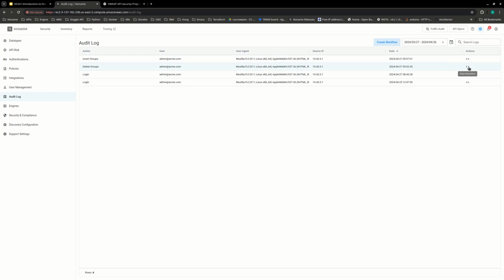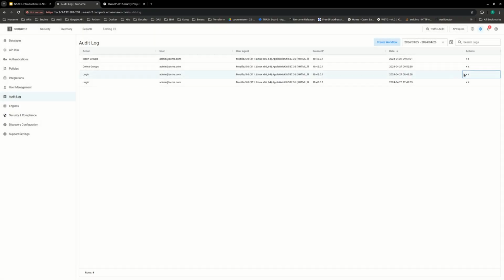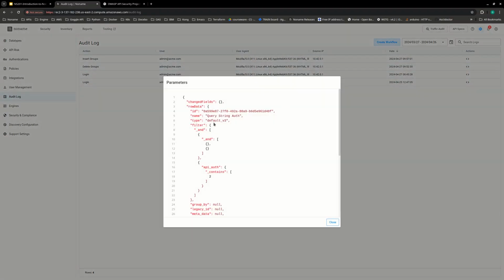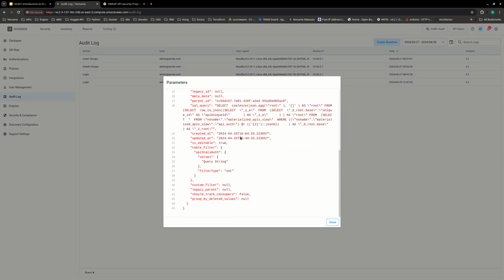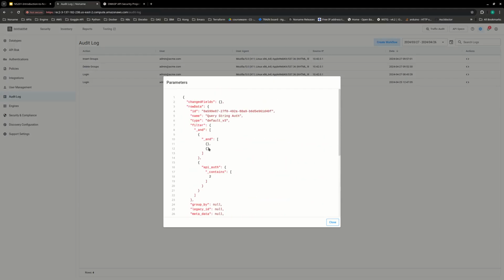So if I go and I look at one of these SOAP parameters, for example, if I look at the login, you will see that I logged in as admin@acme.com. Okay. Again, it's a JSON type of a structure. This one is not too bad because it's short and it's fairly understandable because you see the username associated with admin@acme.com. But if I show you the groups, for example, or the metadata for the groups, they're pretty lengthy, fairly esoteric and internal to the no-name platform.